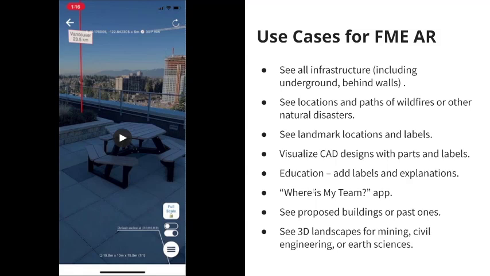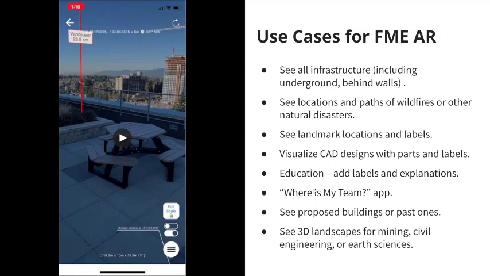Some people started doing this work. We have a few customers that explore this very actively, and we really would like to hear more from you. Some of those ideas include seeing infrastructure, for example, all the pipes underground, location of the wildfires, for example, if it's a brigade somewhere in the field, and the danger of fires is well known.